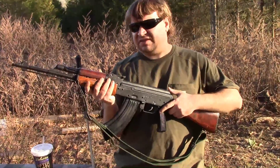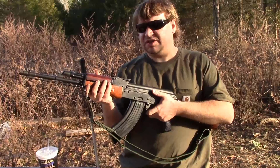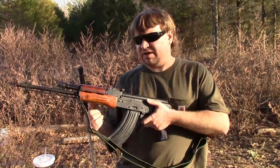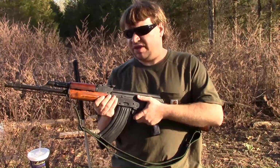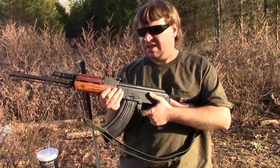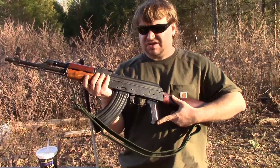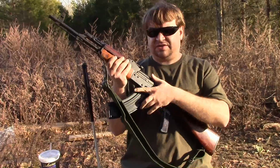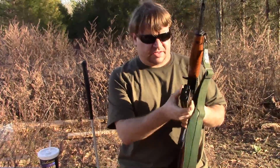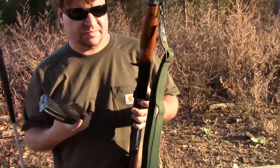They mostly had 16-inch barrels, so they were AKM style. A few of them came in with 20-inch barrels, but they were still a lightweight profile, so they weren't an RPK or anything. They were just a long-barreled AKM. But yeah, when these came in, they had a thumbhole stock. They still had a standard handguard. They still had a standard dimpled magwell that took double stack mags. They didn't have to machine these out.